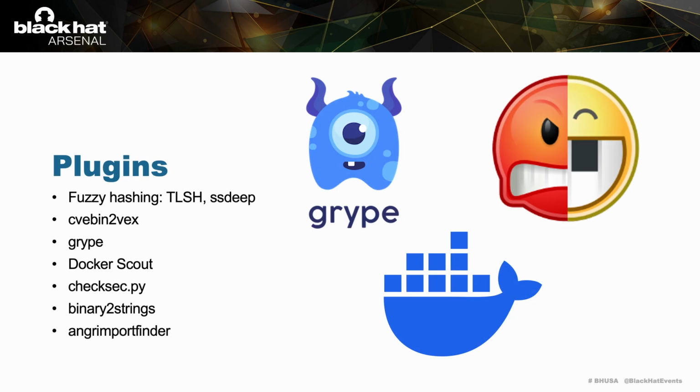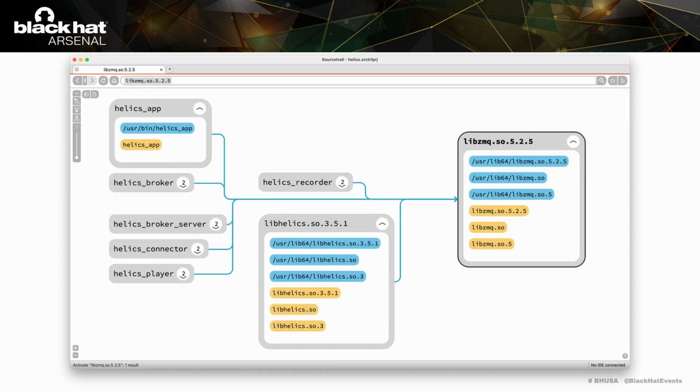As an example of what is possible, here are some plugins that have been developed so far. Many of these leverage external tools to gather additional information on files. Several recent plugins that I'd like to highlight have been focused on augmenting SBOMs with known CVE information by making use of tools such as Intel CVE Bin Tool for scanning files, as well as Anchore's Grype and Docker Scout for scanning saved Docker images.